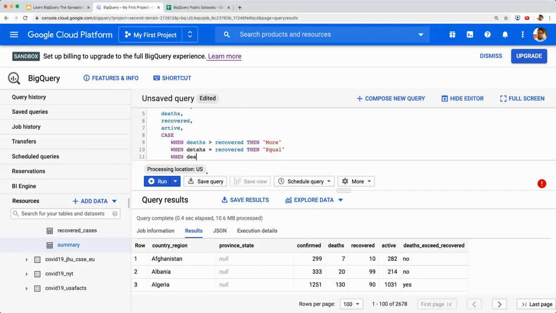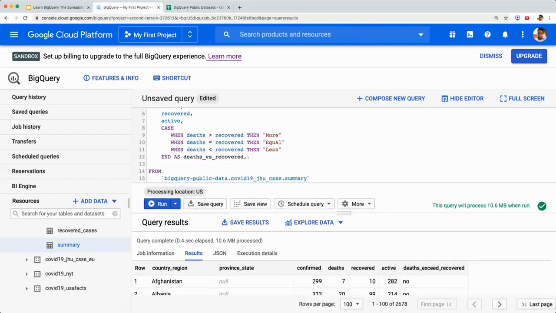When it is less, then the output should be less. And we call this field death_versus_recovered.